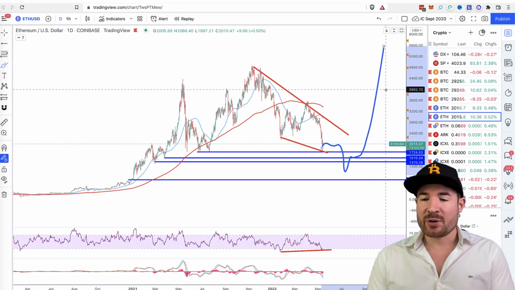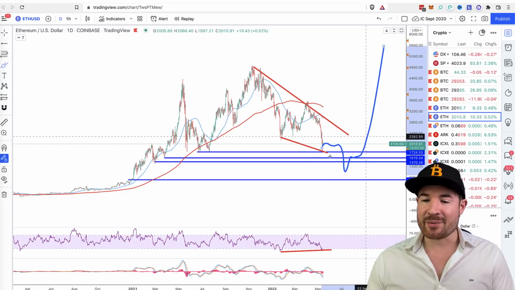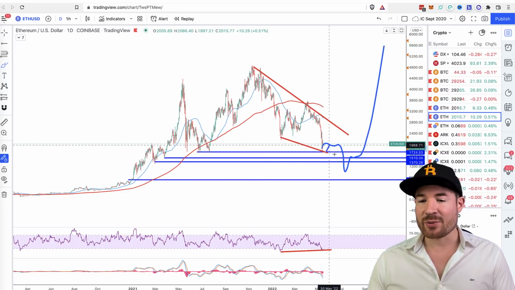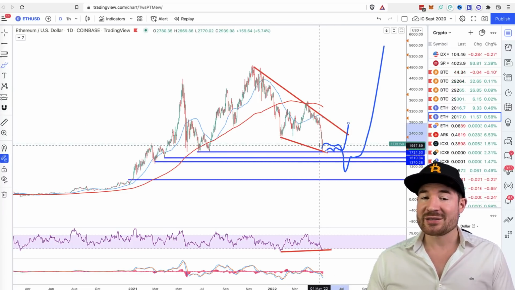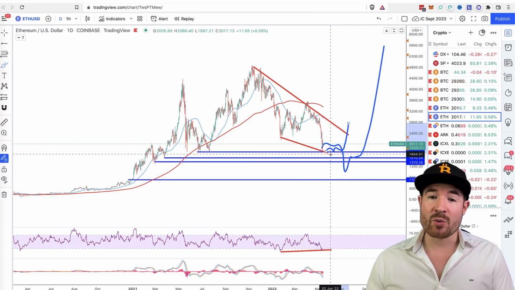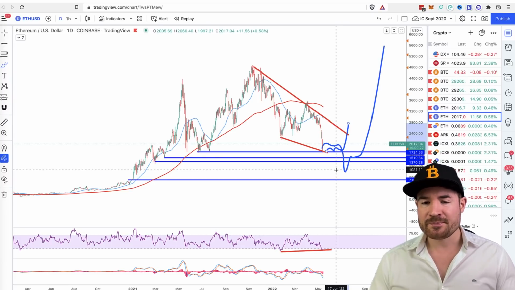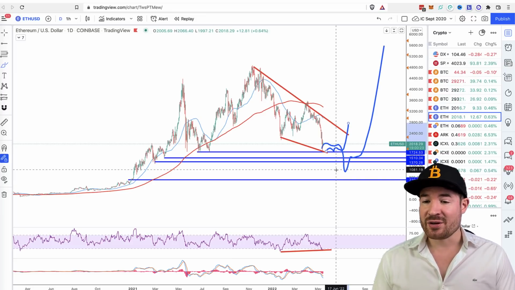So at this point in time, all we can do is look at the chart. We've had this drop, we have this temporary support that's holding here, but we have to wait for more confirmation if we are going to get more of a bottom here before moving up, or we can still simply expect that there is possibility of maybe more than a 50% drop from current levels before the bottom is in. And that's just good to know, because you can factor that into your strategy.